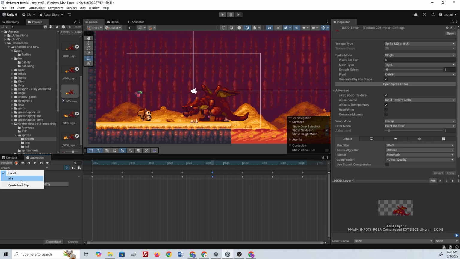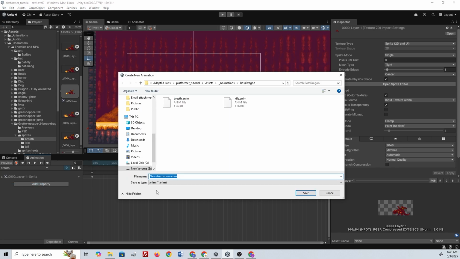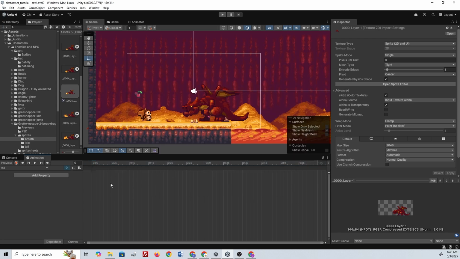And now let's go ahead and do another one because he's got a tail whip, so we're gonna type in tail. You know what, I'll just name it. No, we'll leave it tail. That's fine. We'll name it tail, press save, and we'll go to our tail animation. Now this one has 8 frames, so this is gonna go to about 1:03 when we add the next one. So we're gonna go 0 to 0.